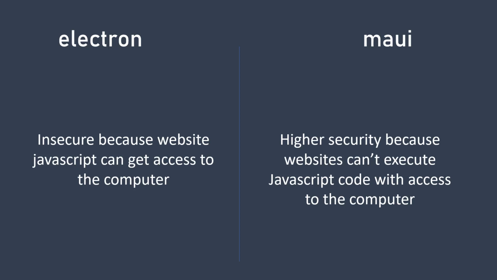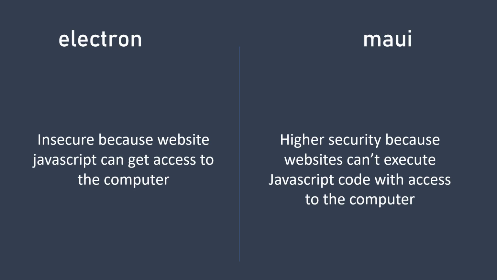Now, Electron is also a bit insecure. The reason is it's a browser, and if you're going to load up the browser, you're going to connect to the internet, and you use the application to visit any website online. That website can potentially run code on the desktop computer of your user, especially if you have not taken care of security, if you have turned node integration on, and you have allowed your Electron app to execute code directly from the Chromium front end on your desktop computer using node integration. And if you've done that, it can create a can of worms.